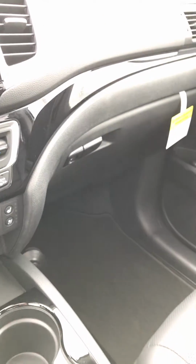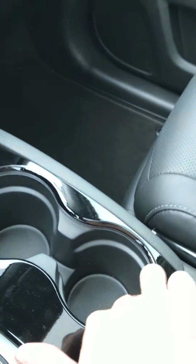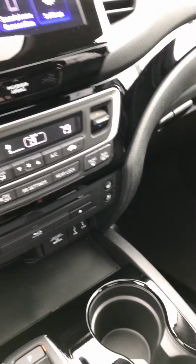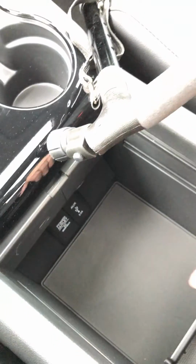Also in this car, you can't see it because it's daytime, but at nighttime, when your headlights come on, you'll have interior illuminated trim. So stuff like underneath this handrest here, inside your cup holder or on this rim, it's going to illuminate a really pretty blue color, and it's just to give you a little bit of ambience in the car at nighttime. Nice big storage tray here in the middle, an extra USB port as well as a power outlet.